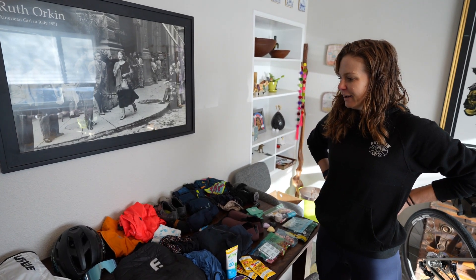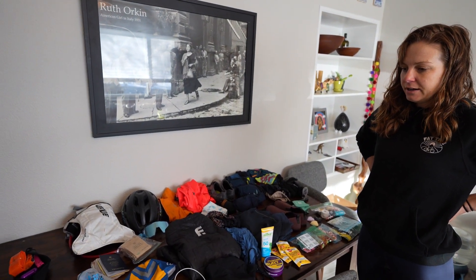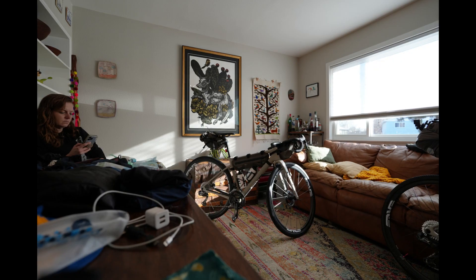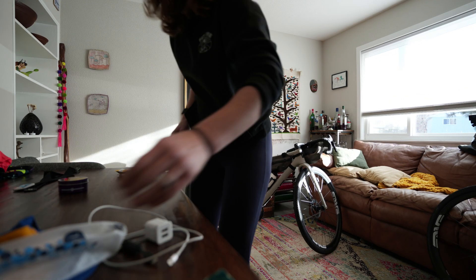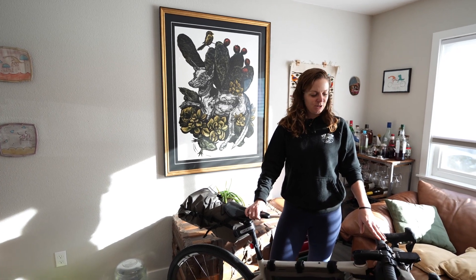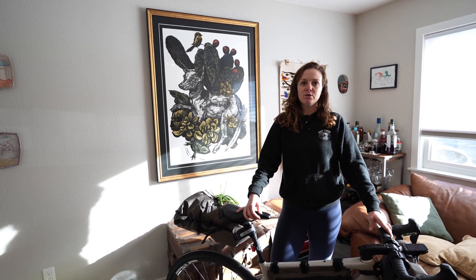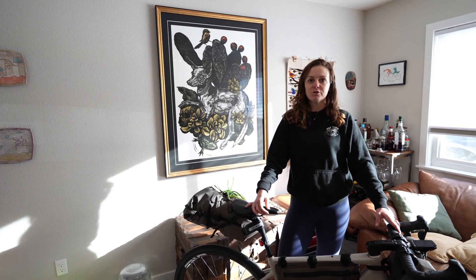So it looks like a lot of stuff, but actually about 95% of this will go on my bike. Zach is carrying a couple of these items since we're splitting up some of our gear. All right, we're all packed — which means it's time to unpack and repack for the actual trip. We'll be sharing what we can throughout the eight-day stage race. You can follow us along on our personal Instagrams, Bike Sports Co, or over on the Transcordiaris Instagram.